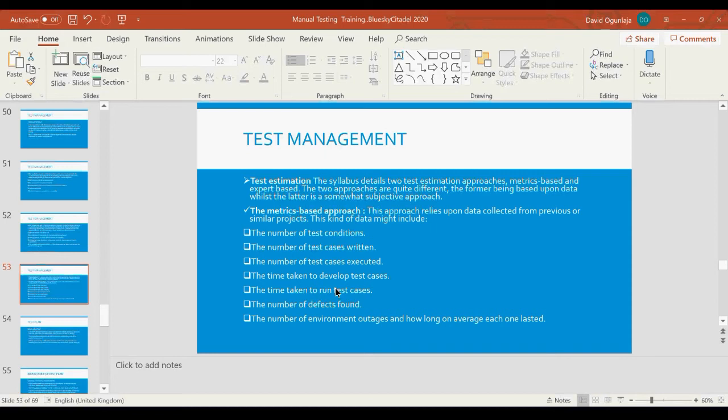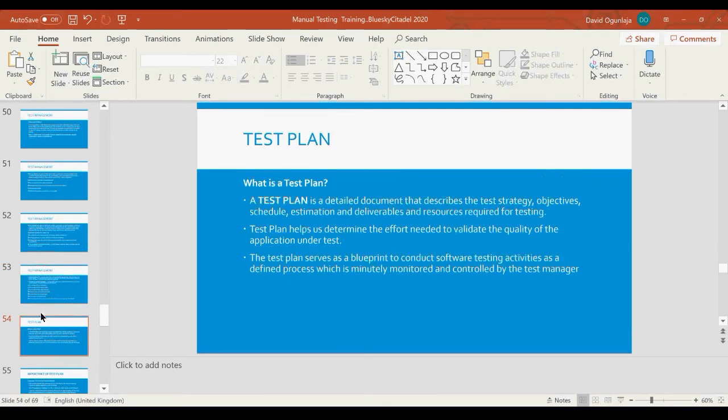All of this constitutes what would make you reach an informed decision or approach on your test estimation. For the expert-based approach, I've explained that one: you use your exploratory testing techniques.